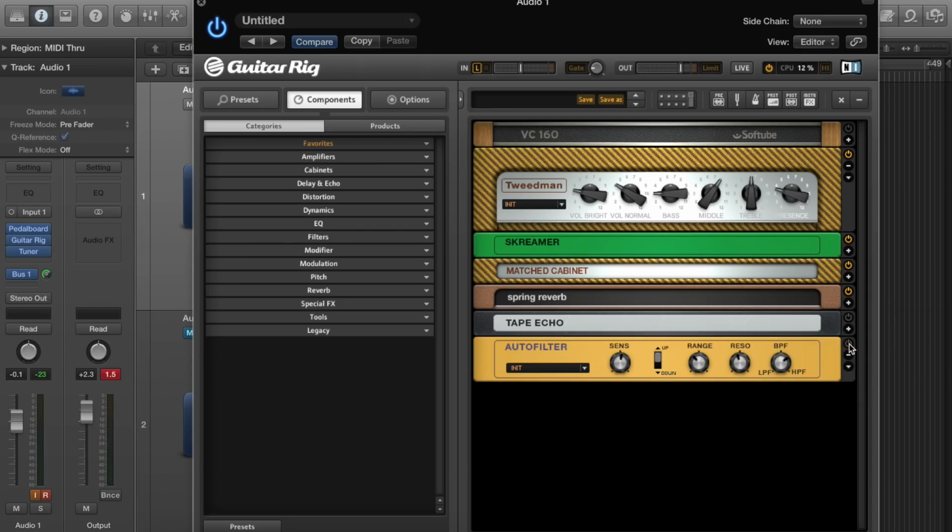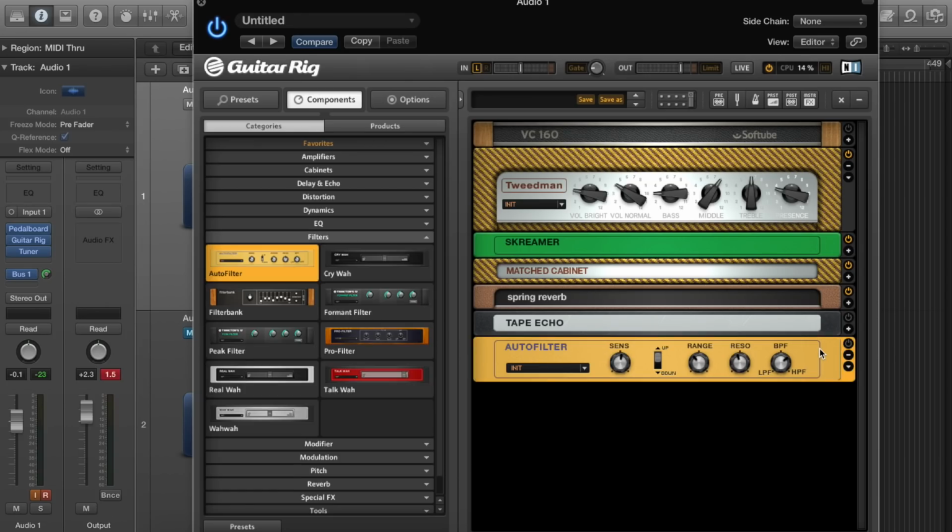Sorry, inadvertently moving that around then with my fat fingers. Definitely worth remembering about the auto filter is that different pickups will fire it in a different way. Ultimately, it's fired by the amount of signal that's going into it. So the P90s in the Revstar for the Childish Gambino video would sound very different from these single coils in this Strat. Let's get rid of that auto filter for the time being.